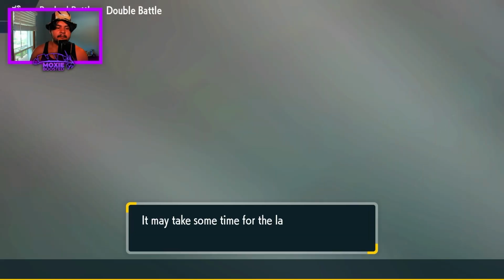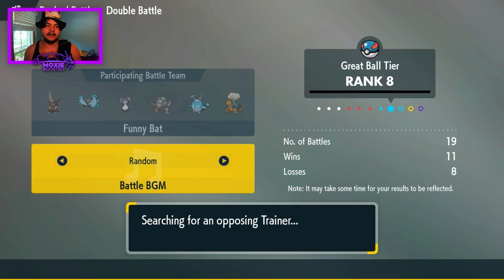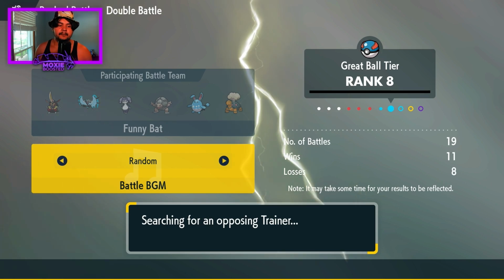All right, let's do one more funny game. Another funny game with the funny team. I didn't think Alolan was transferable to SV. It is, as of the second DLC.